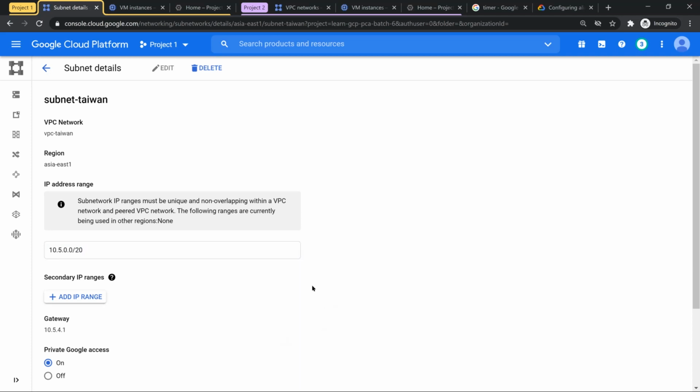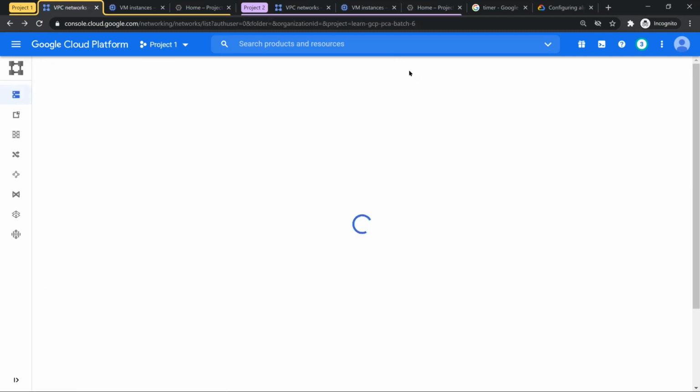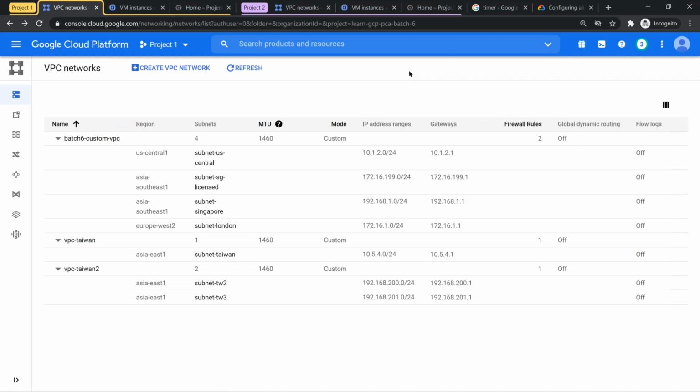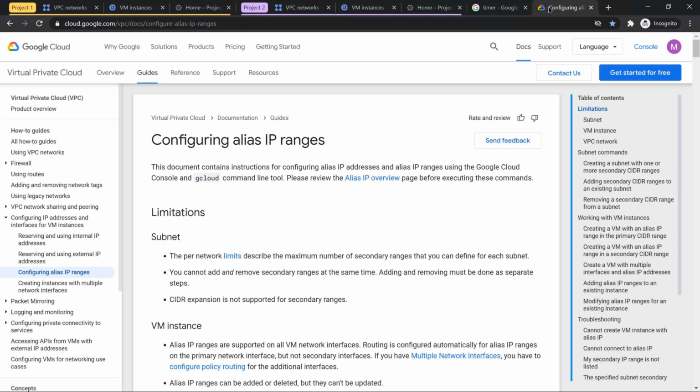Can we also do the expansion of secondary ranges? I told him yes, but later we figured out it was not possible. I also saw it in the documentation. This is the official documentation, so I'm putting it in the chat, and it is very clearly mentioned: CIDR expansion is not supported in secondary range.